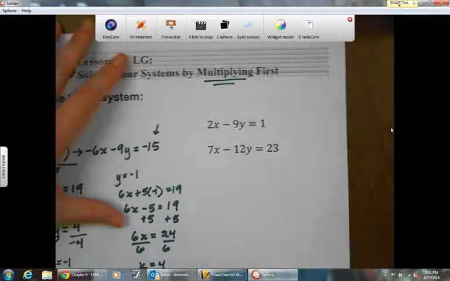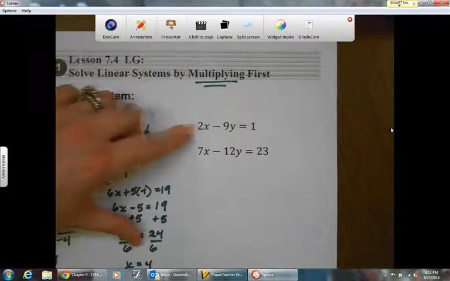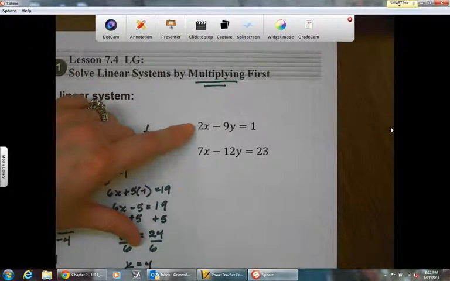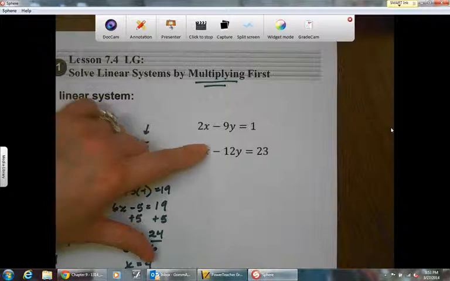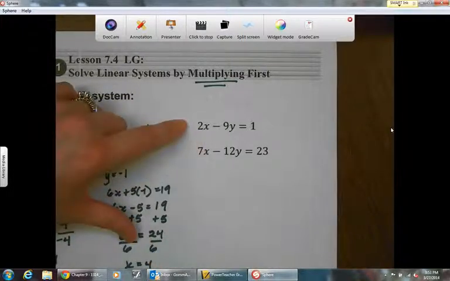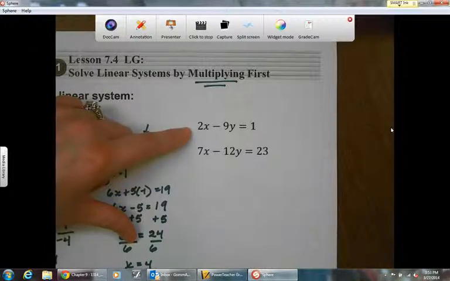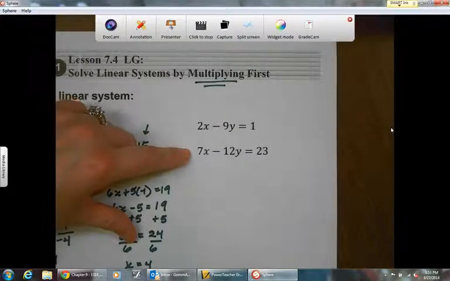So what I look for instead is the greatest common multiple of these two. So my eyes would probably go to this one because I can do this mentally. I might have to think about 9 times 12. So if I look at this, I say, well, what if I get both of these to go to 14? And then I'm going to go one step further and say, well, what if I want one of these to be a negative 14 and one of these to be a positive 14, and then that way they drop out.